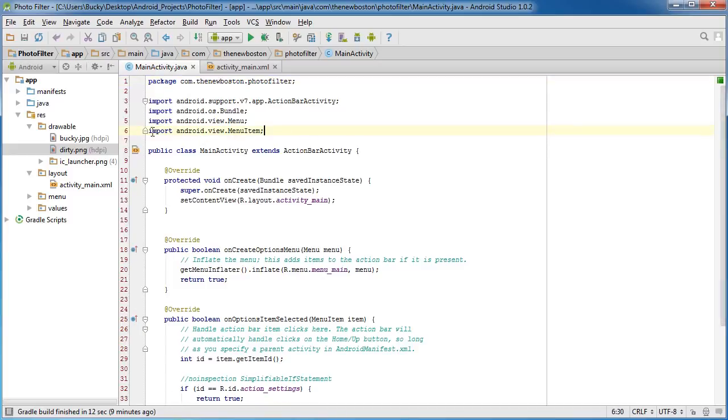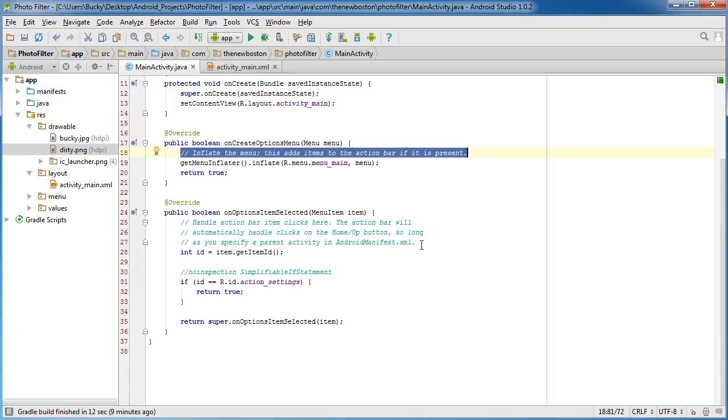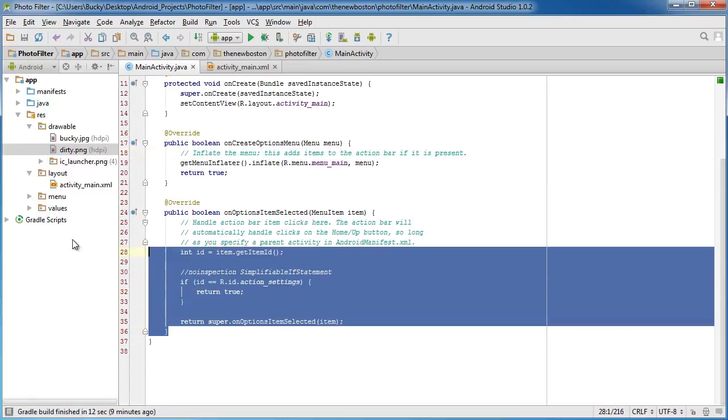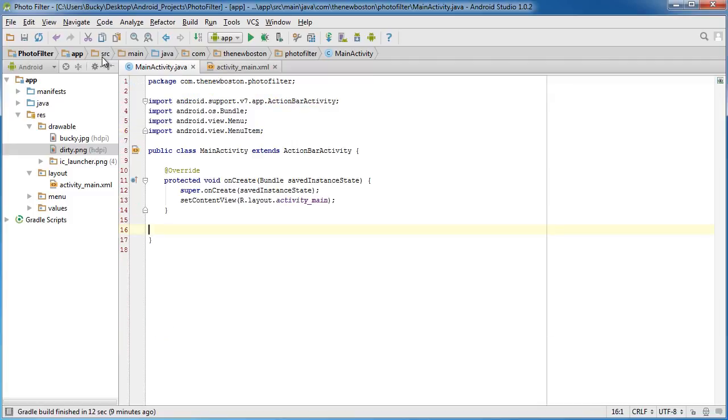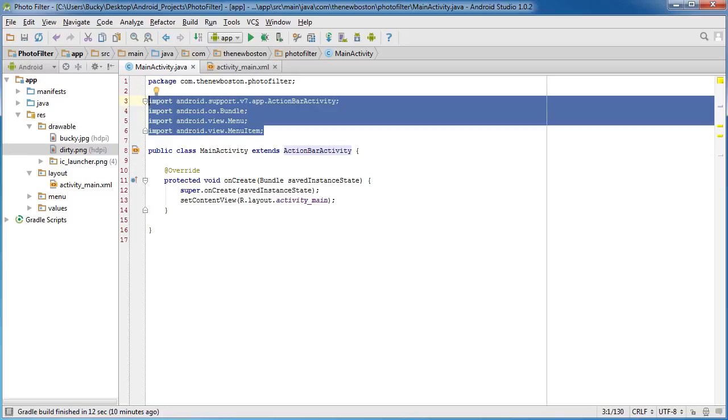Alright, so hop over to main activity, and the first thing I'm going to do is clean this up. As a side note, I changed the color of my comments to this kind of green, bluish, turquoise color. A light gray was kind of hard to read in the video, so I like having my comments pop and stand out. So that's what I did. Alright, where was I? What I want to do now before I begin is import a bunch of stuff, and I already have them copied.